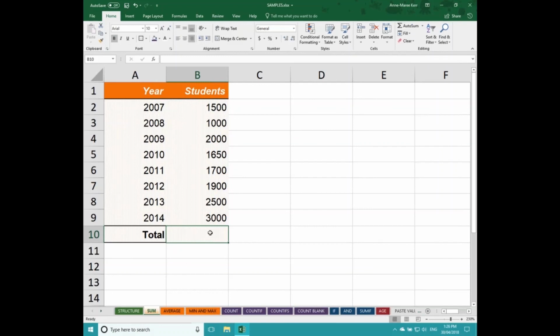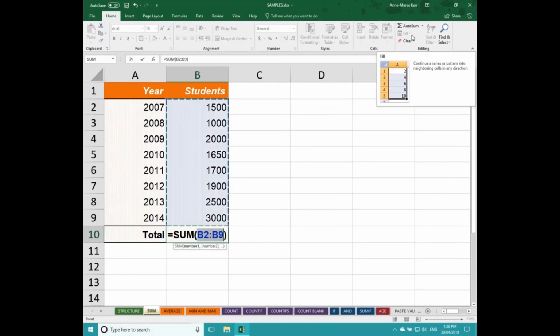Now, it's basically a 4-step process here. I click where I want my answer. I come up to auto sum and I want to total these numbers up, so I would choose the sum formula for this one. And what Excel does at this point is it goes hunting for numbers. It says, these are the numbers that I want to work with.